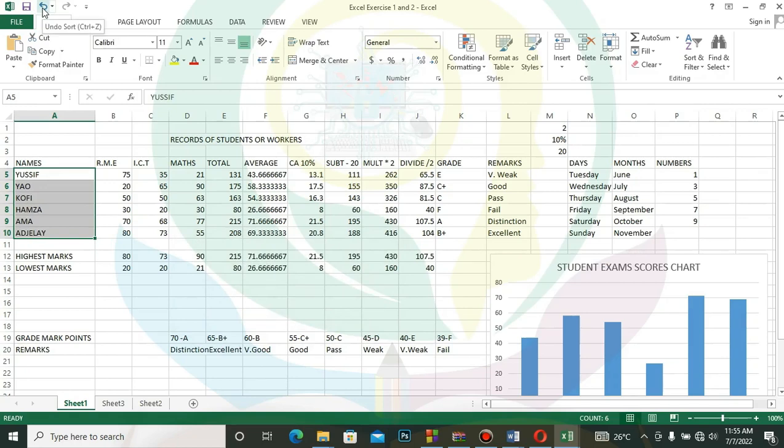When you're talking about sorting, arranging order, you can do it for any of these figures to arrange from the highest to lowest or lowest to highest.